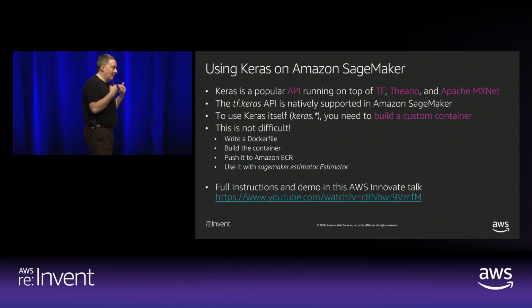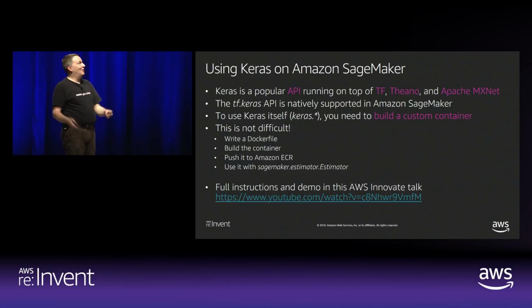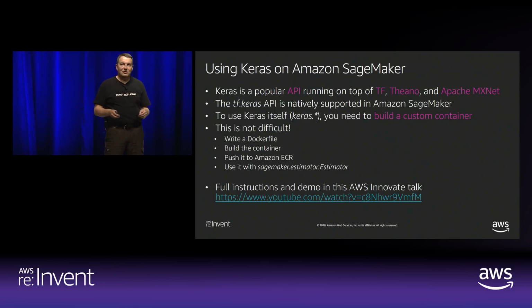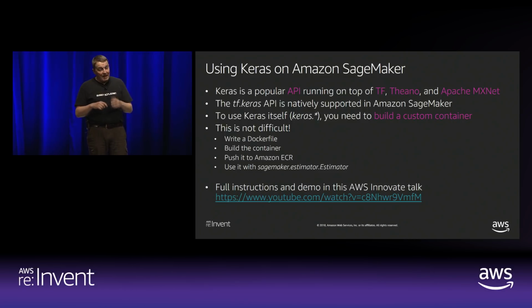I'm hoping and I'm pushing for a native Keras container, but okay, not there yet. Maybe it's going to be announced tomorrow, and I don't know, who knows. But for now, we'll stick to the custom container. And whenever I say that, people go, oh, no, I don't want to do that. You know, I don't want to build custom stuff. And as you will see, it is not difficult at all, right?